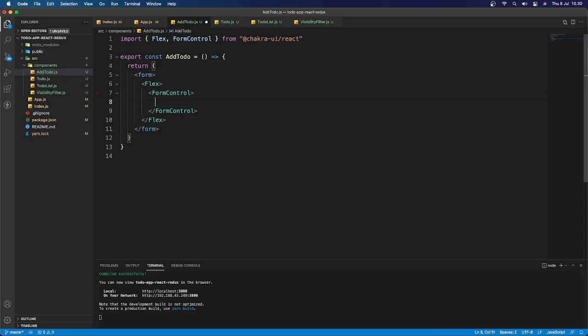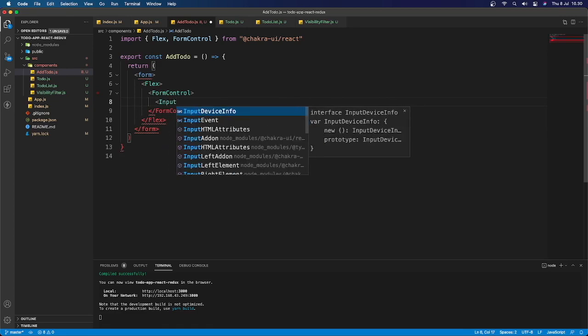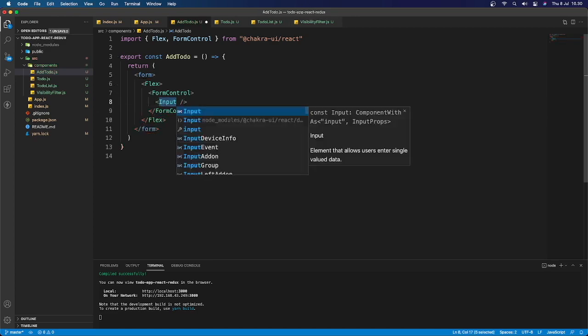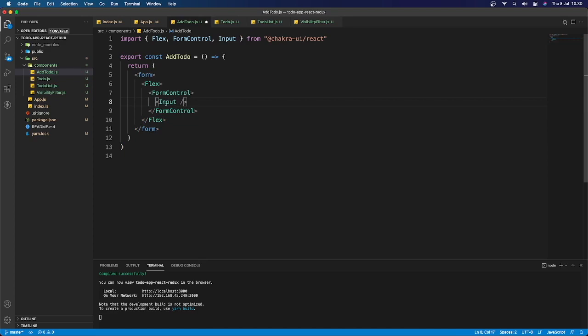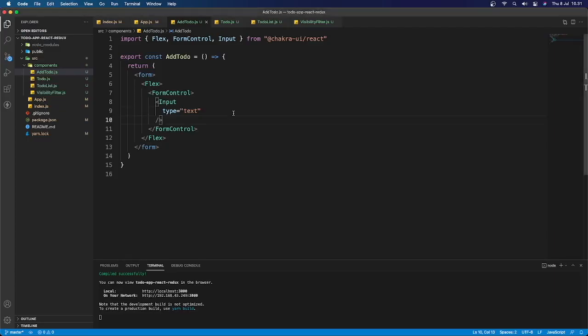Okay, inside of form control I have input. So let's import the input like so. So inside the input I'm going to set the type into text, and let's try to see the final project. As you can see here, you have the input. All right, cool.